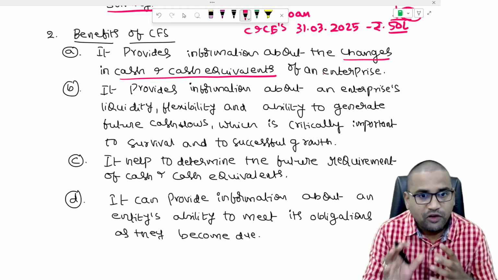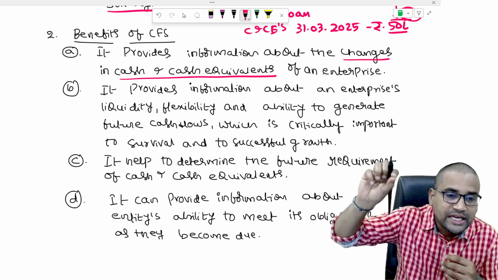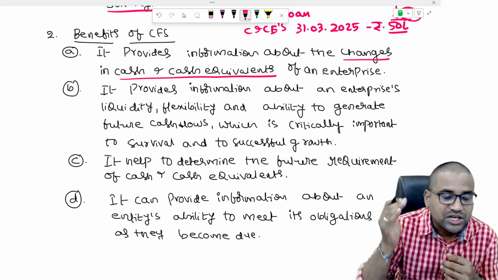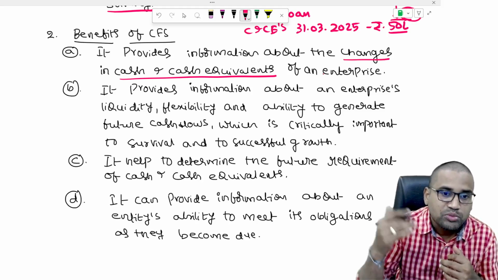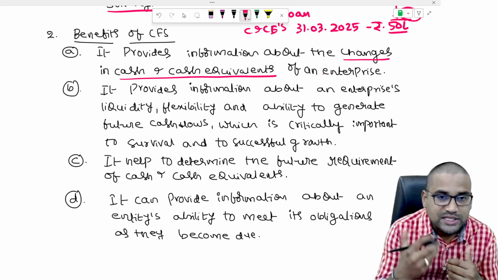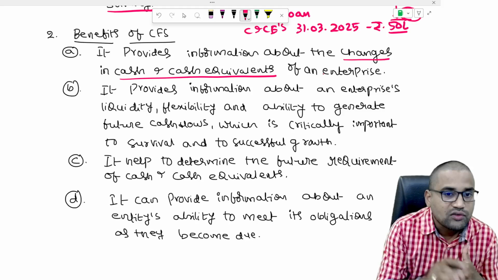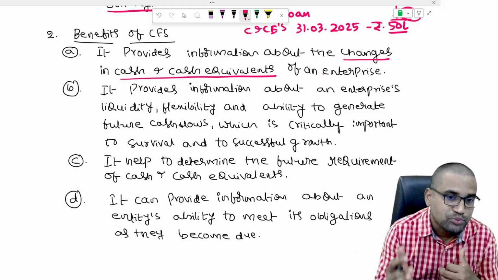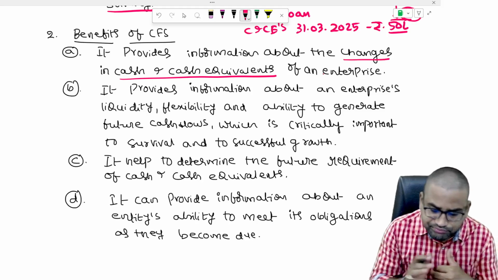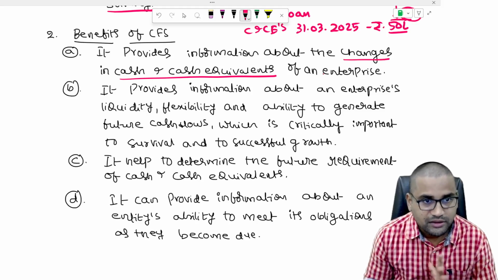So those are all cash and cash equivalents only. Okay. First of all, by seeing cash flow statement, what we know is what are the changes that happened in the cash and cash equivalents during a particular year. What is my opening cash and cash equivalents? What is my closing cash and cash equivalents? During that, how much change happened? How much is the inflows and how much is the outflows? Ultimately, what is the net? Whether my inflows are more than outflows or outflows are more than inflows. That means my receipts are more than payments, or payments are more than receipts. So that we will know. That is the first benefit of preparing cash flow statement.